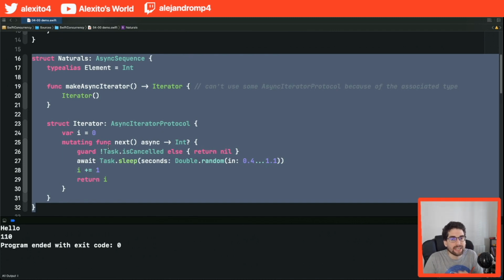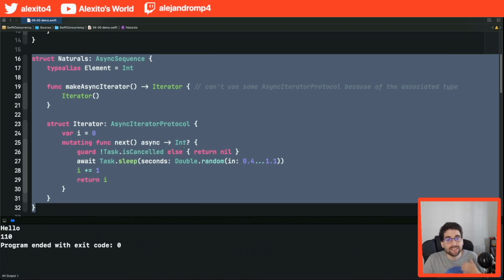You cannot bridge it directly into async await because then you can only return one of the elements, not the entire sequence. You could do something like this for all these cases, but there are patterns that emerge that it would be nice if you didn't have to repeat and actually know how to implement yourself. That's why the discussions are going into introducing some of these concepts directly into the standard library.